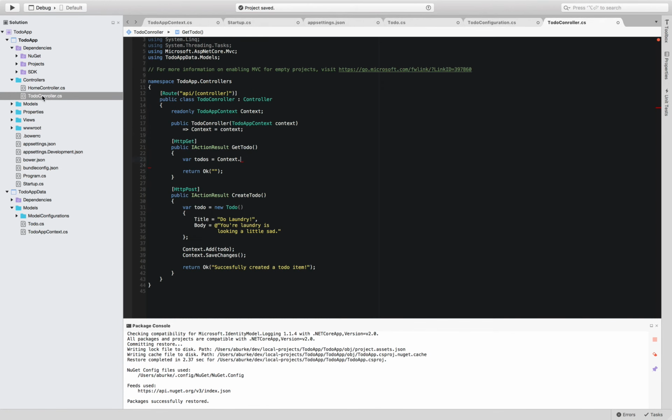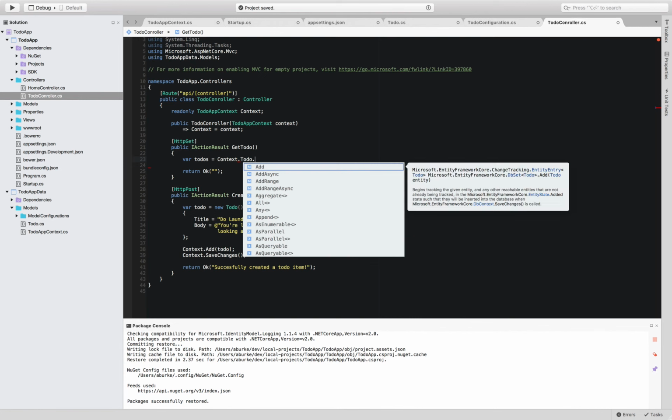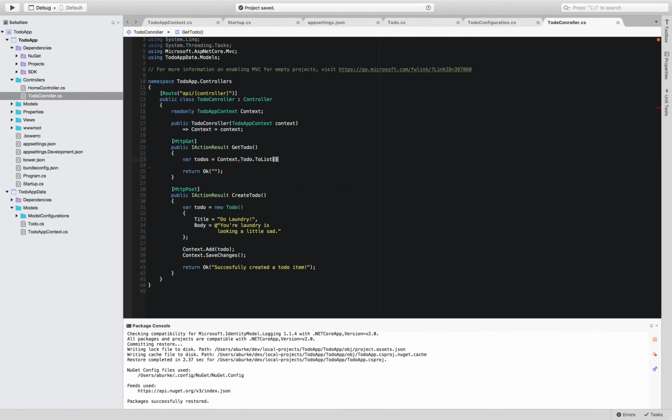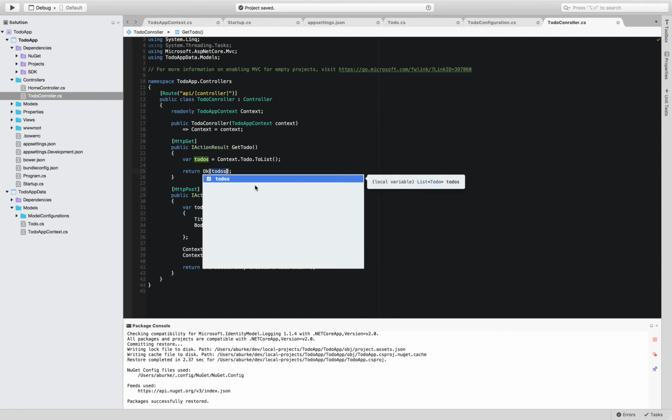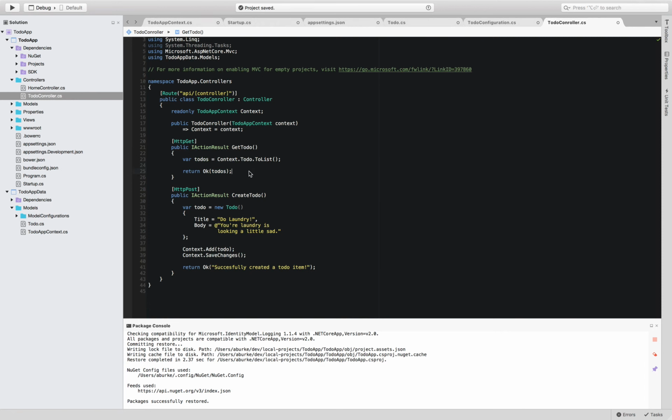All right, I'll back over to our controller. So context.todo.toList. Okay, now we'll return this list of to-dos. That is it. Let's test this thing and see if it works.